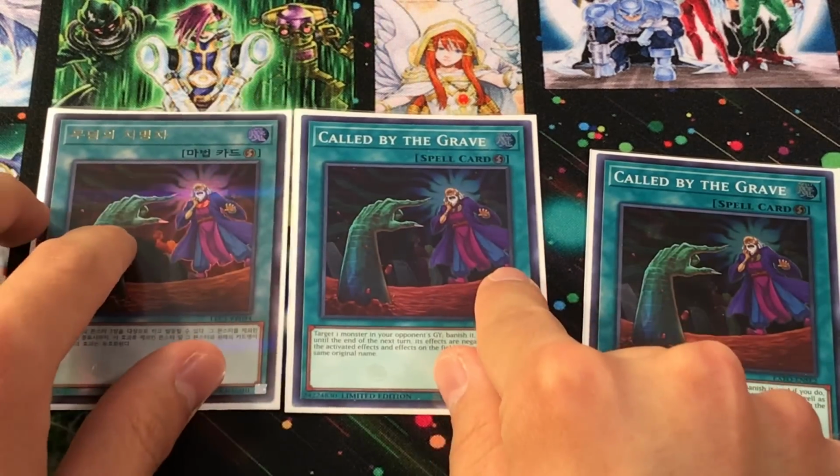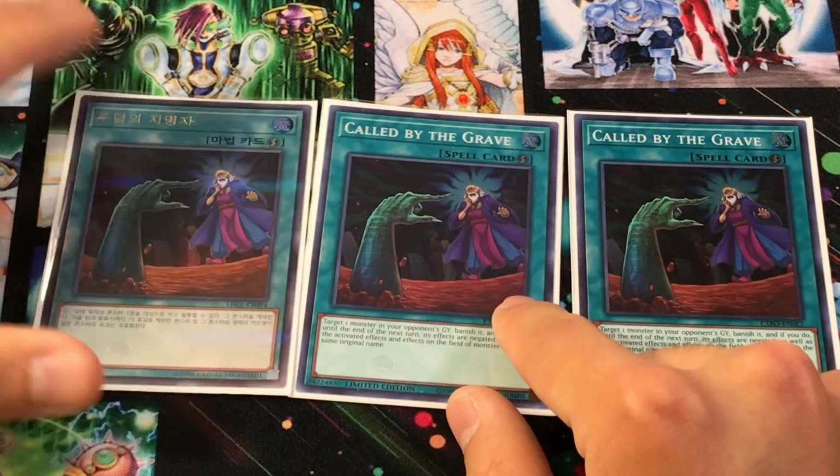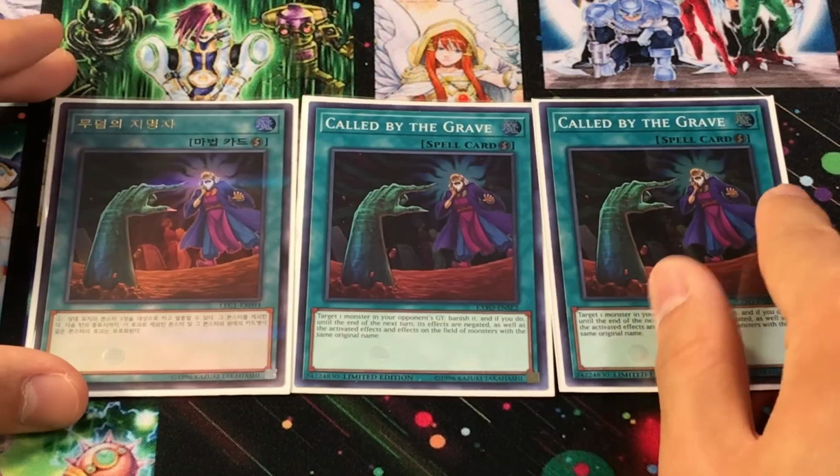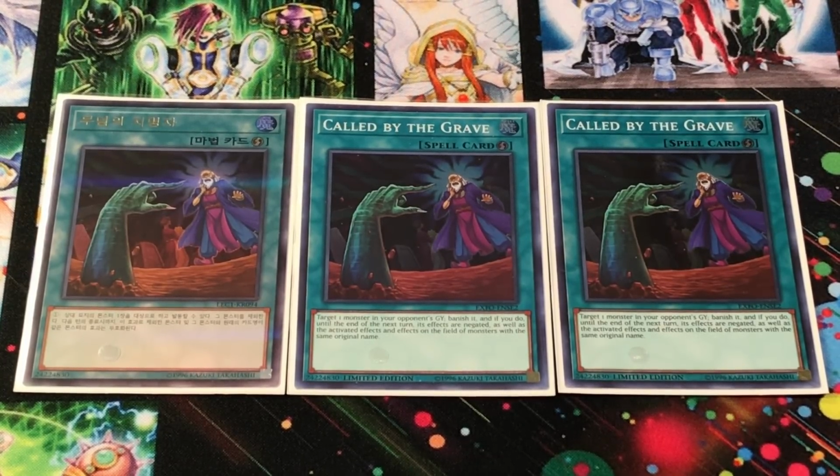Again, not to be forgotten, 3 Called by the Grave here. I love this new special legend collection version of this. But basically, this card is in here at 3 because it's not a hard once per turn, and it saves your lone Fire Blossom, which you have like 10 ways of accessing pretty much, from getting stopped by your opponent's card. So it's just too important not to play in this strategy.